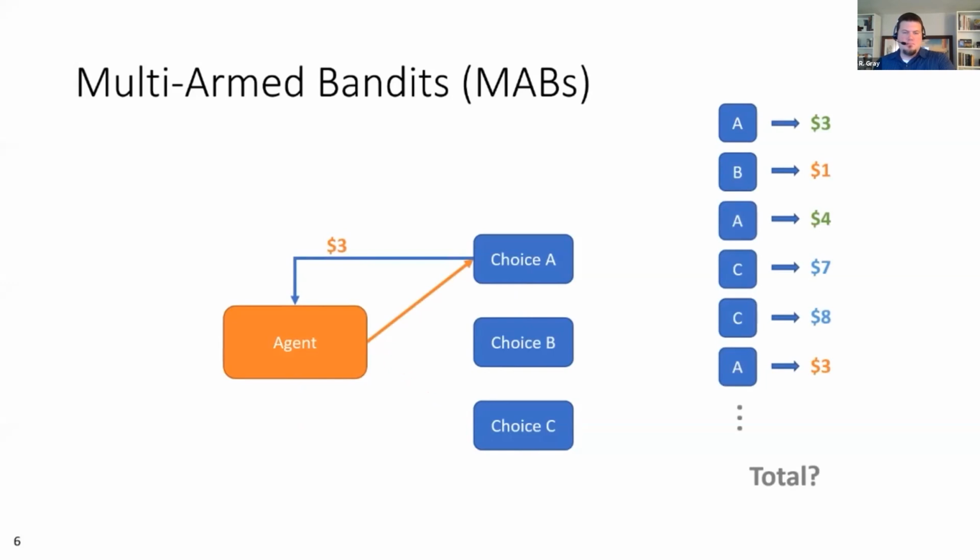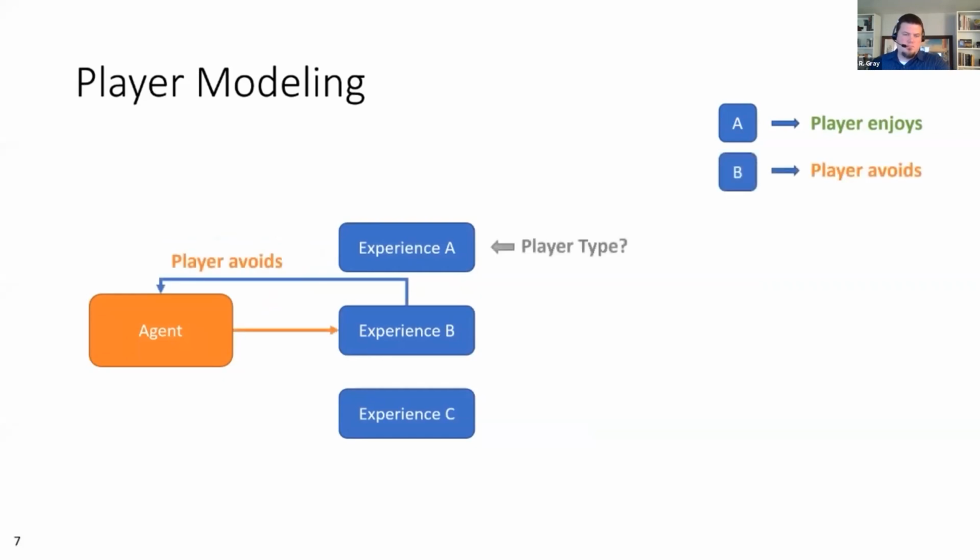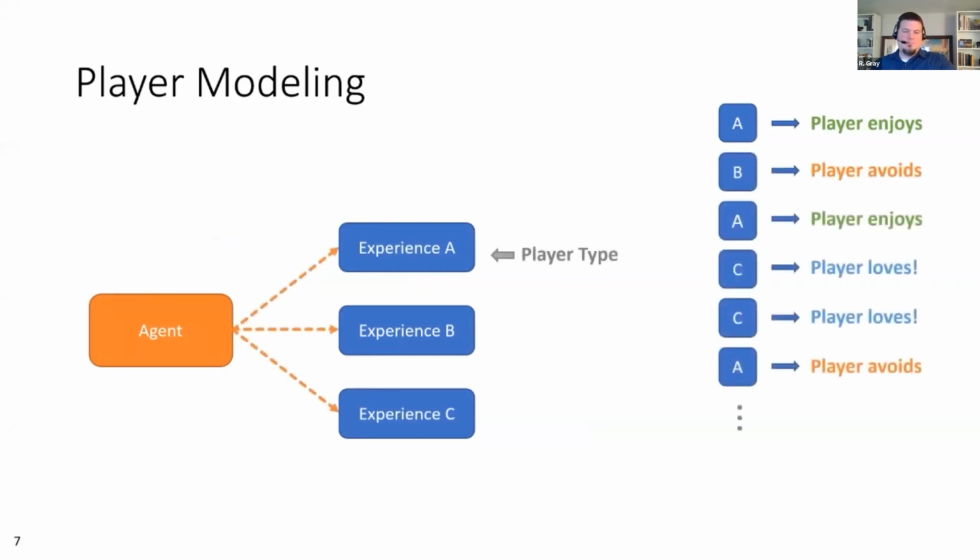And research in this field has found that, given the right strategy and enough time, the agent will eventually converge on the best option. Our approach takes advantage of this by setting up the categories of the player model as arms in the MAB problem, where each arm provides a different option for a game experience. Looking to resulting player metrics as a reward measurement, we allow the agent to converge on the arm that yields the best result for the player, thereby categorizing the player within the model. In this case, the method is the model, and the bandit is simultaneously the system that classifies players and the AI that adapts the game.